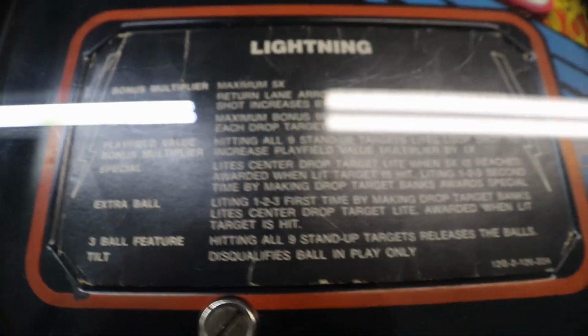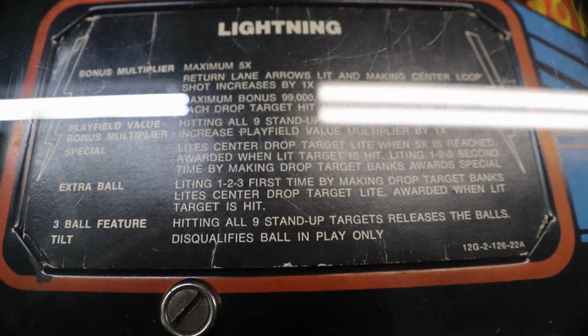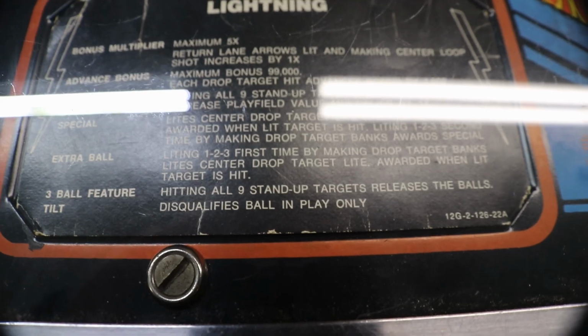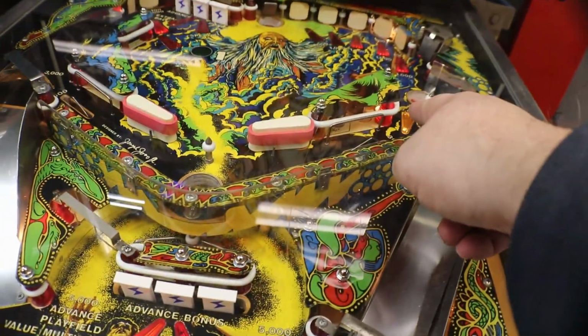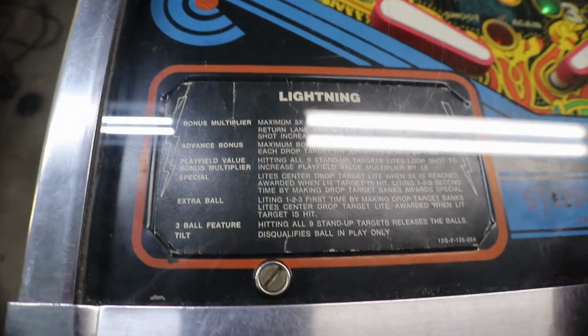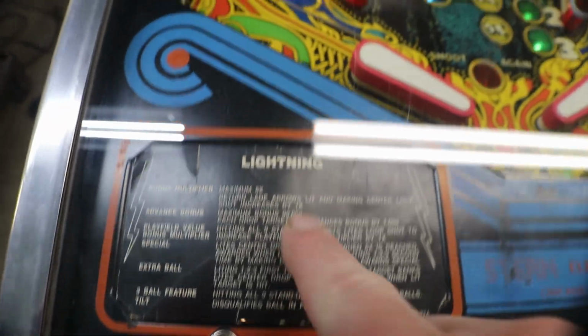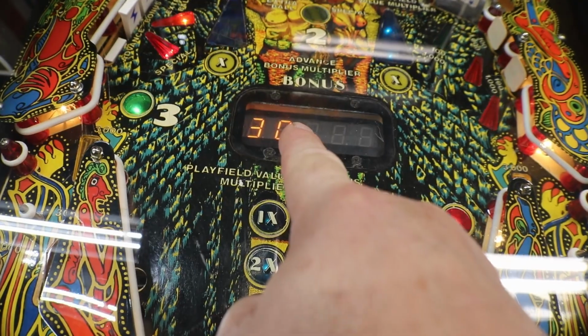Maximum 5 times. Return lane arrows lit and making center loop shot increases by 1 times. Let's see, return lane arrows. Okay, so here's your return lane arrows. If you have these both lit, then you go around the horseshoe. It advances your bonus multiplier. Maximum bonus is 99,000, which you can have 99,000. This is our bonus window.